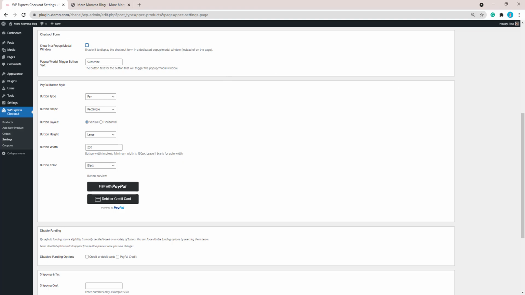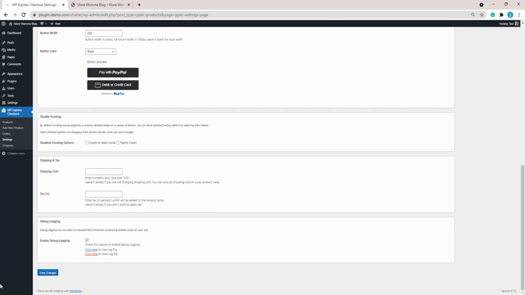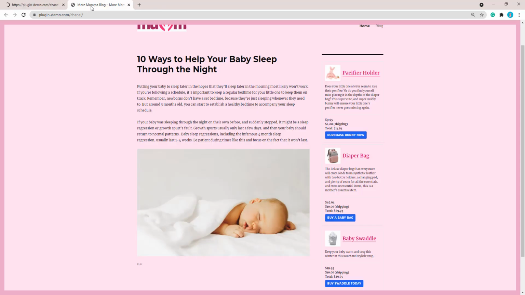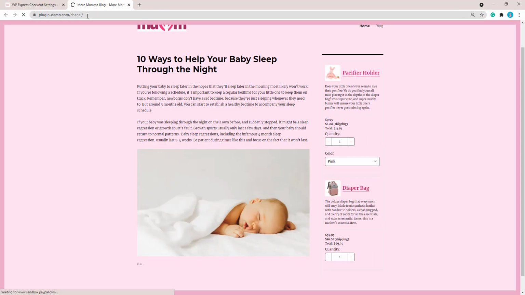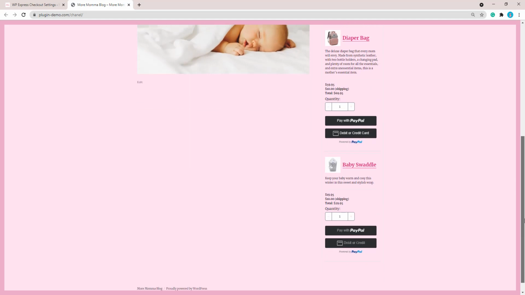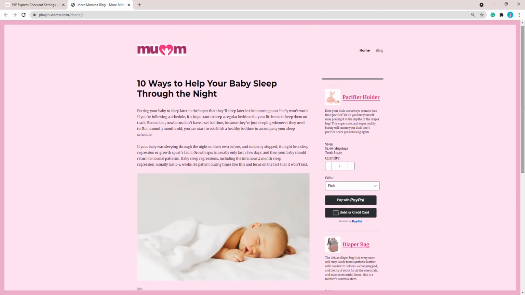I'll just quickly show you what that looks like when that is disabled. We'll save changes there and we'll head back to the front end of my website. We'll do a refresh, and as you can see, it then shows like this, which may suit your site better. That's why I was showing you, because every site is different. For some reason, you might like it to show like this, so the customer can just come here and enter in what they like there. That pretty much wraps up how you can create the product using the WP Express Checkout plugin, and then how you can add that short code to a widget in the sidebar area.